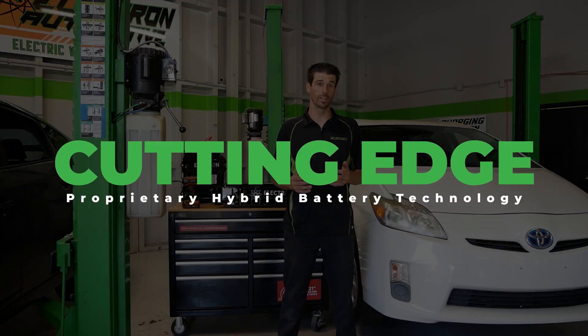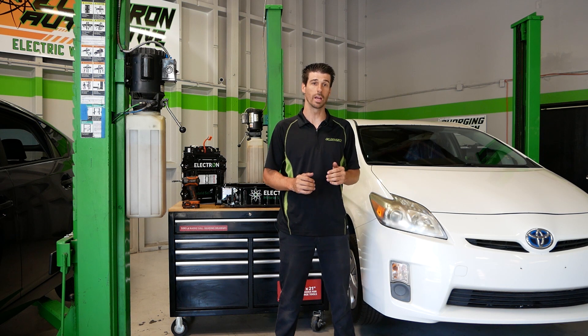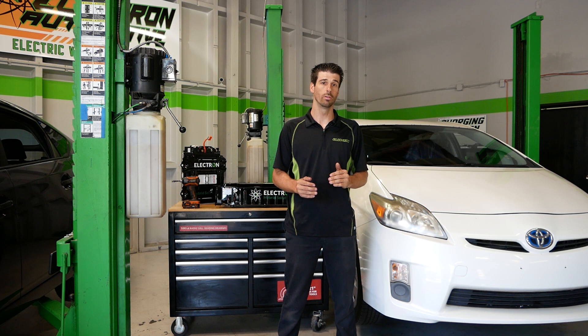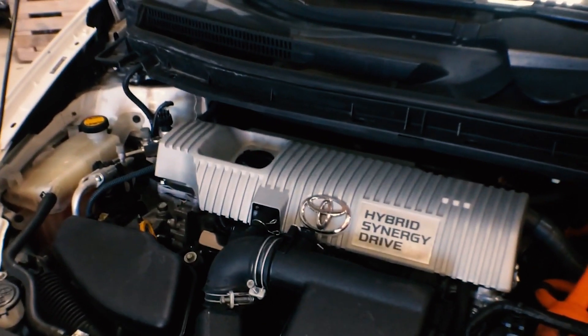The testing and revitalization process can take up to five days, but this is the best way to produce a high quality hybrid battery and allows us to maximize the potential of every cell. In order to create a high-performing battery, it needs to be optimally matched and balanced, which allows for even more performance and stability over the years.